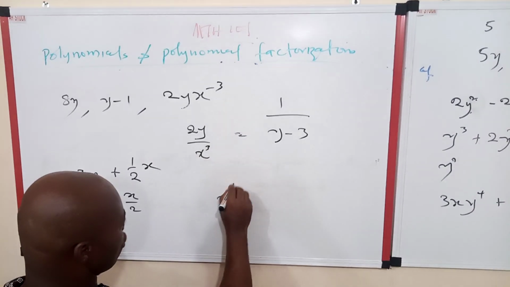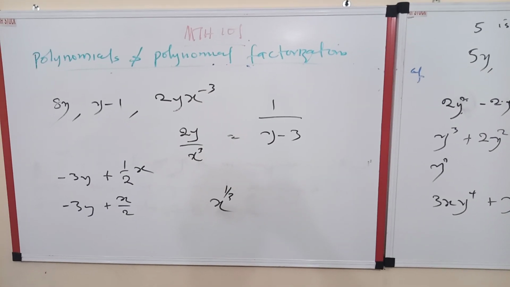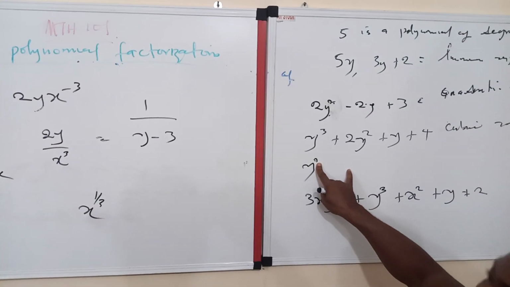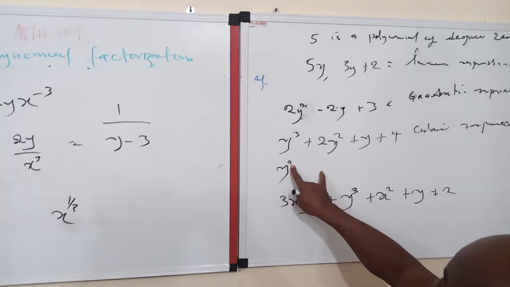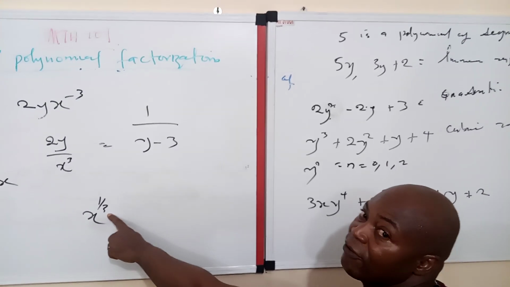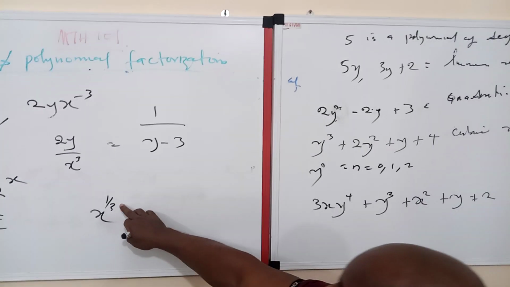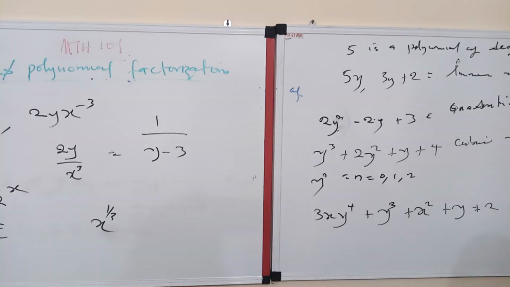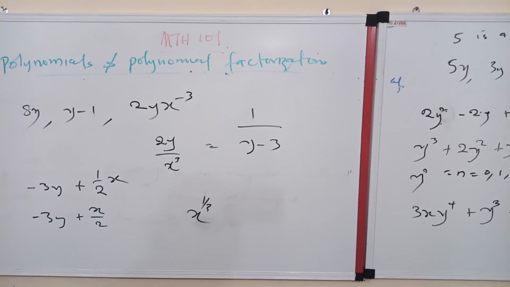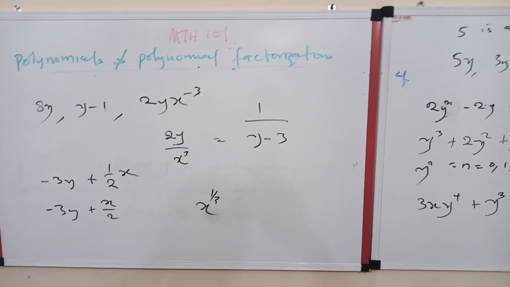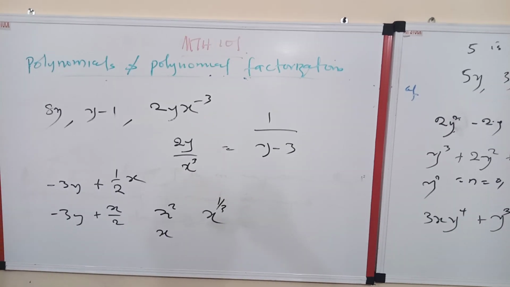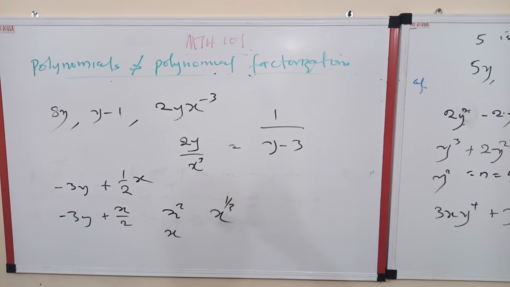Let's consider another one. X raised to the power 1 over 3. Is this a polynomial? That is not a polynomial. Because from these ones that we saw, we have said that this n here takes only whole numbers, where n takes values 0, 1, 2, and on we go. But you can see that this is a fraction. So when you're talking about the order of a polynomial, we name them in terms of natural or whole numbers, so that 0 can also be included. The degree of a polynomial is not in terms of a fraction. So this one is not a polynomial, but this is a polynomial. This is only a polynomial, but because we have a fraction on top, we say it's not a polynomial.